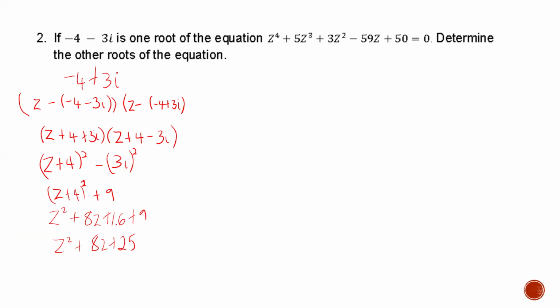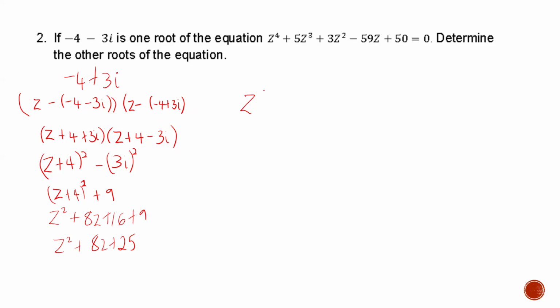So now we already have this factor, and since we want the other factor to get the other roots of the equation, most times, like we were taught, we're going to use the long division method. It's the easiest one. The other methods you can use depend on your preference, but the long division method is going to be the easiest.